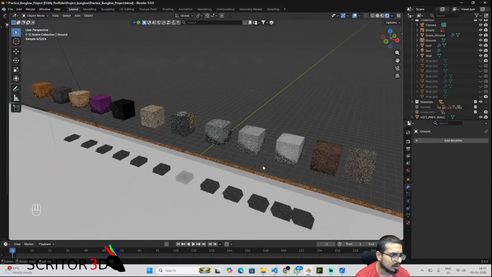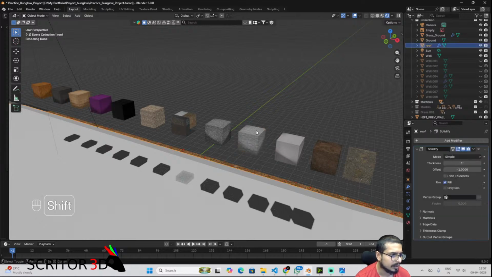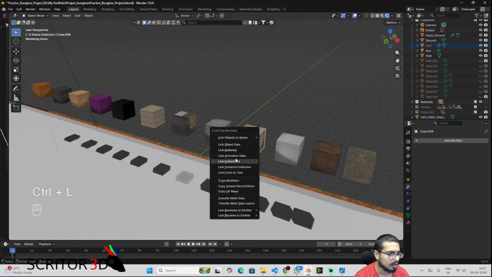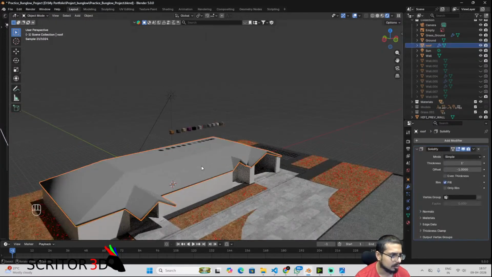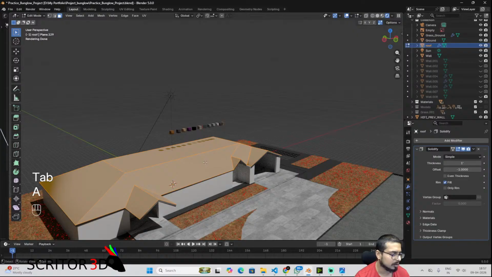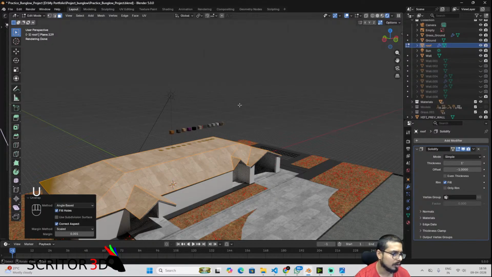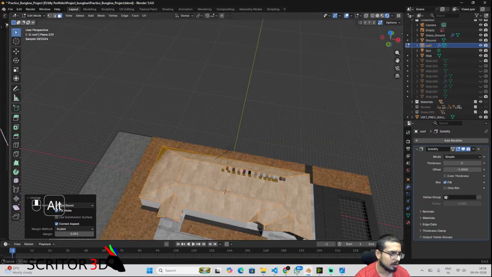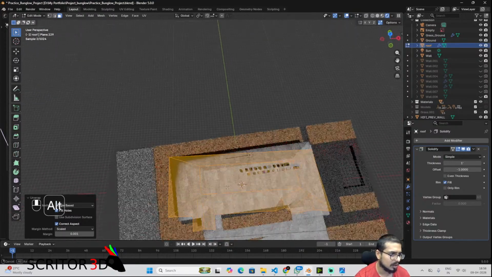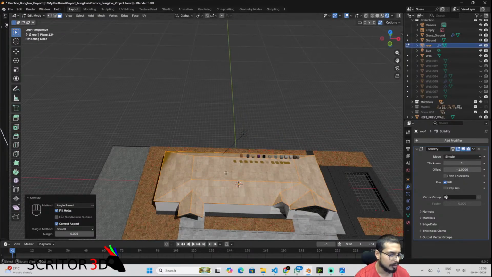Let me give this roof a material, which is this one. So I'll select the roof, then this, Control L, link material. Okay. I might have to do some UV unwrapping, so I'll just press U. Okay, this seems to be fine, but not that beautiful.